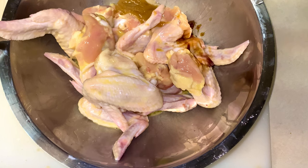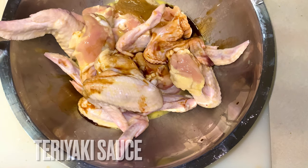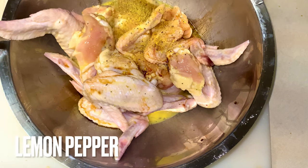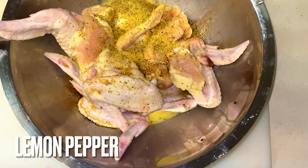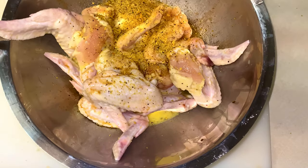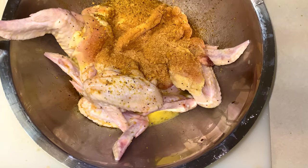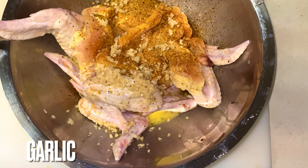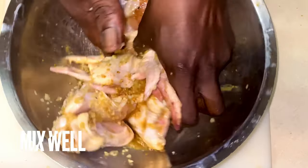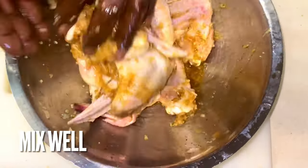We going to throw some chicken base. What a wonderful flavor agent chicken base is. Add some teriyaki to it as well. Teriyaki sauce. Lemon pepper seasoning. Y'all knew I was going to put some lemon pepper. Roasted garlic herb. It's a wonderful flavor agent too as well. Tony's go on everything. Oh, it works so wonderful. Minced garlic in there too as well. I put all of that in the wash and I'm mixing all of that up together.